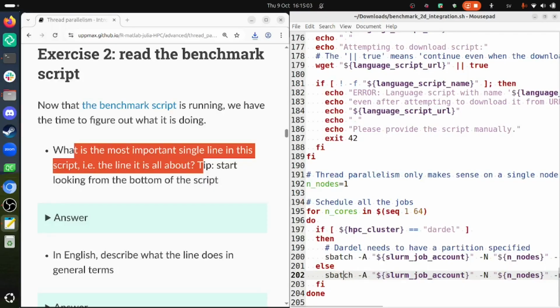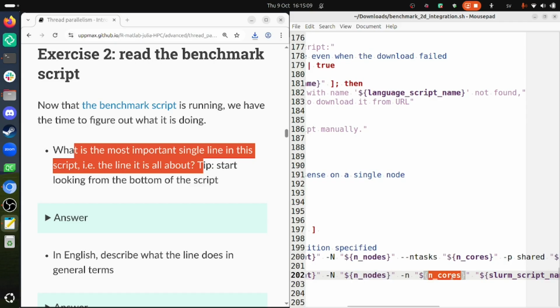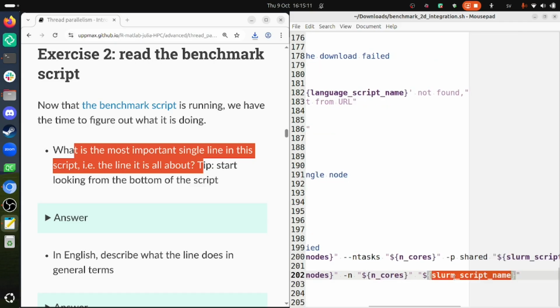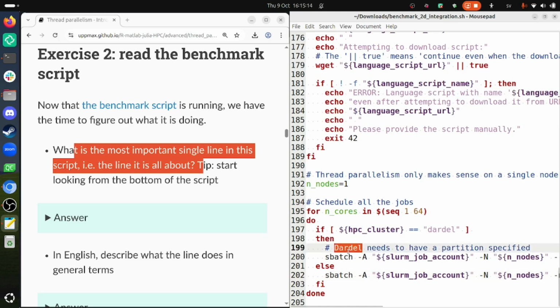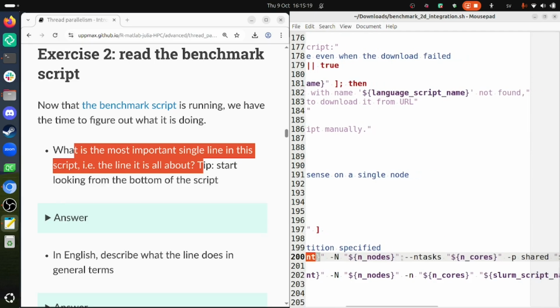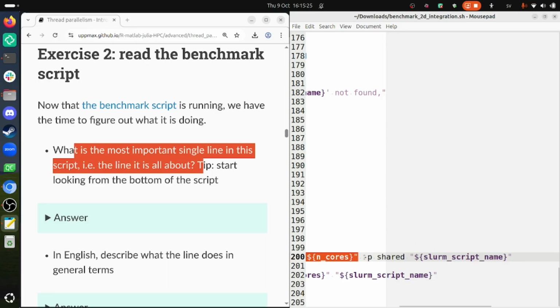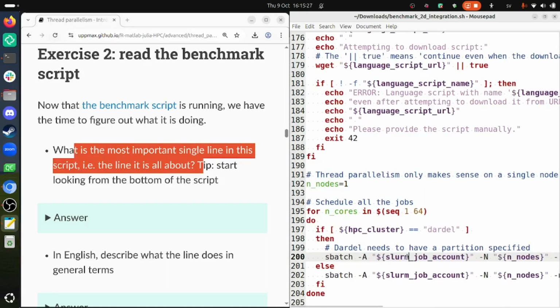It schedules a job at some kind of account for a certain amount of nodes, for a certain amount of cores, and then running a script. For Dardel, which is another HPC cluster, it has a bit of a different setup. You need to specify a bit more. You need to do ntasks equal to the number of cores. You need to use the shared partition, but most of the things are the same. Good. So this line, sbatch, that's the purpose of this script. The benchmark will schedule the batch scripts. It will schedule the Slurm scripts.